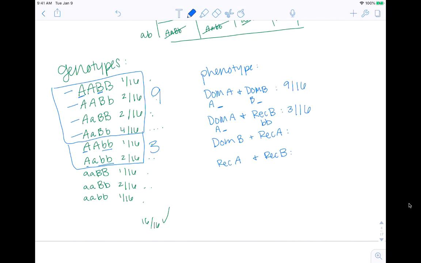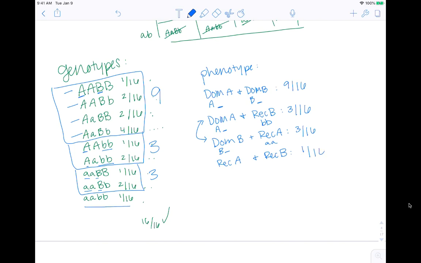The next one is actually just flipped. So dominant B, you're going to have a B and who cares, and then recessive A's. A always comes first, so I wrote this backwards. Sorry. We're going to have little a's with the big B, little a's with the big B. That looks good to me. There's 3 of those. So you'll have 3 out of 16 there as well, which is really, these two are just inverses of each other. And then recessive everything is going to be all little letters, and we happen to have 1 of those left, 1 out of 16.